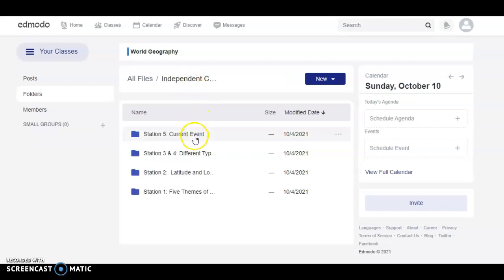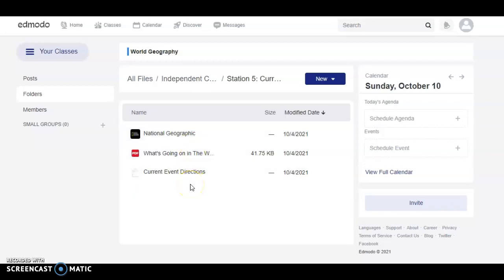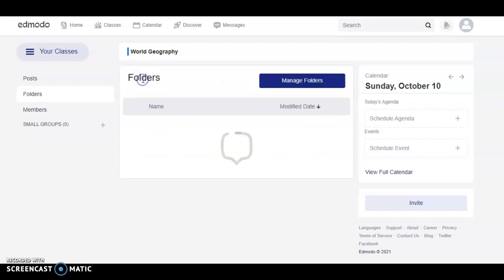And then last but not least, of course, my students need to be well versed in current events, and we really need to dive into current events around the world. So I have them going to National Geographic to learn about some things. They have a lot of options about what current events they could pick, and they would fill out a graphic organizer while they are working.